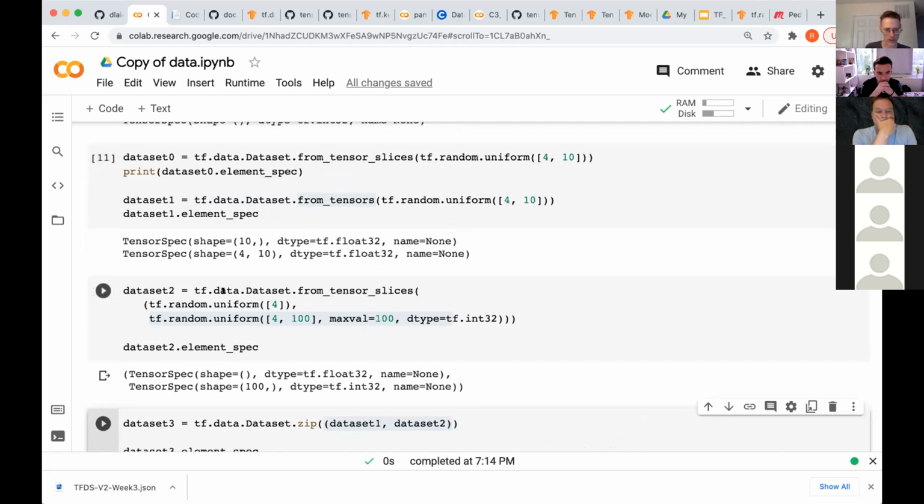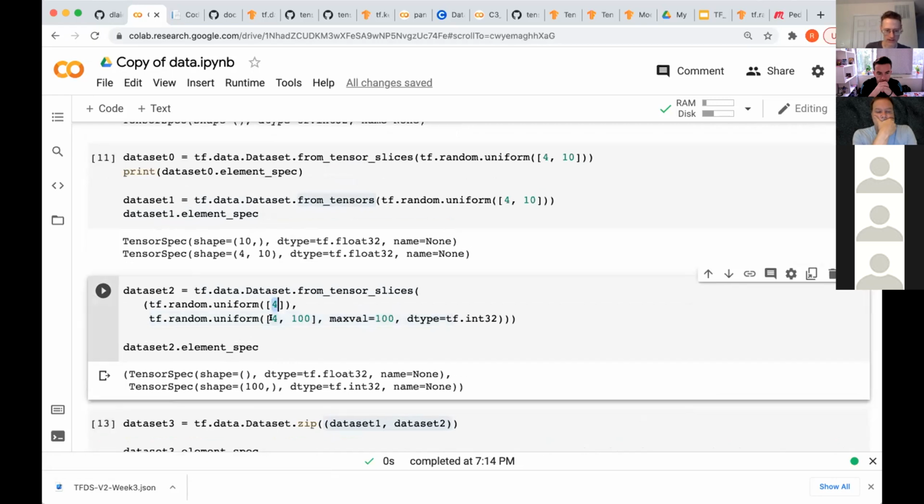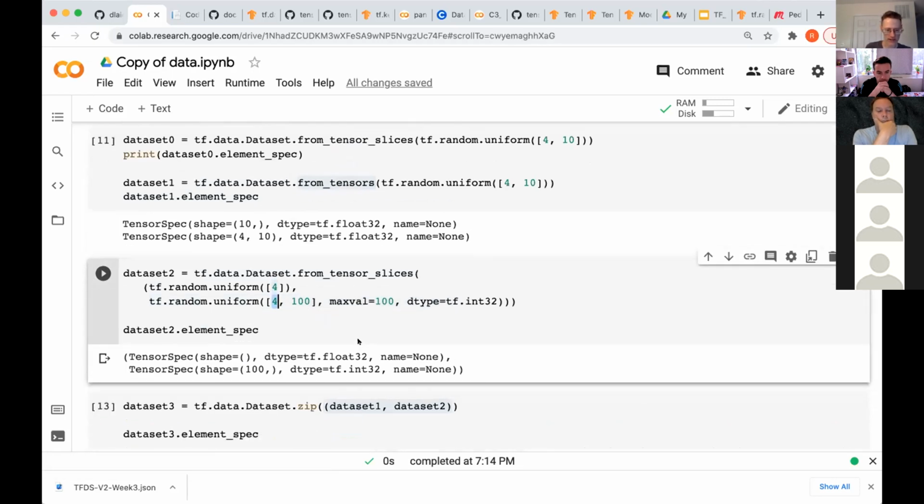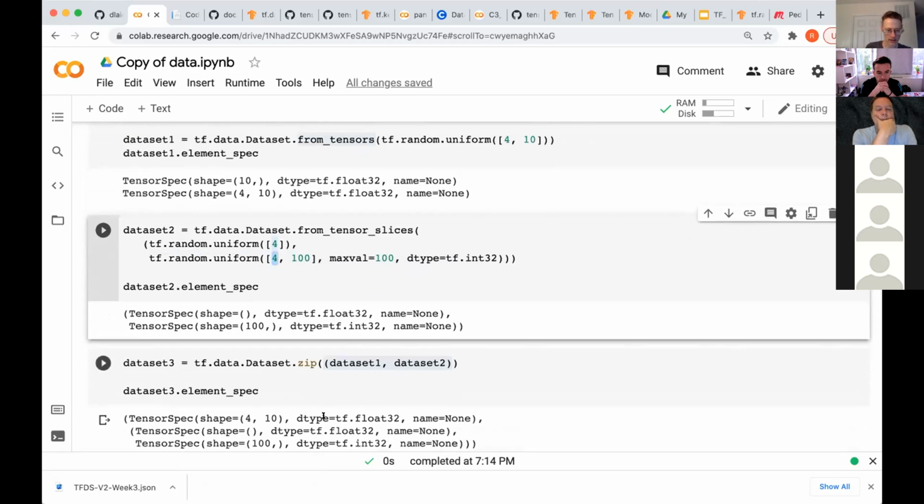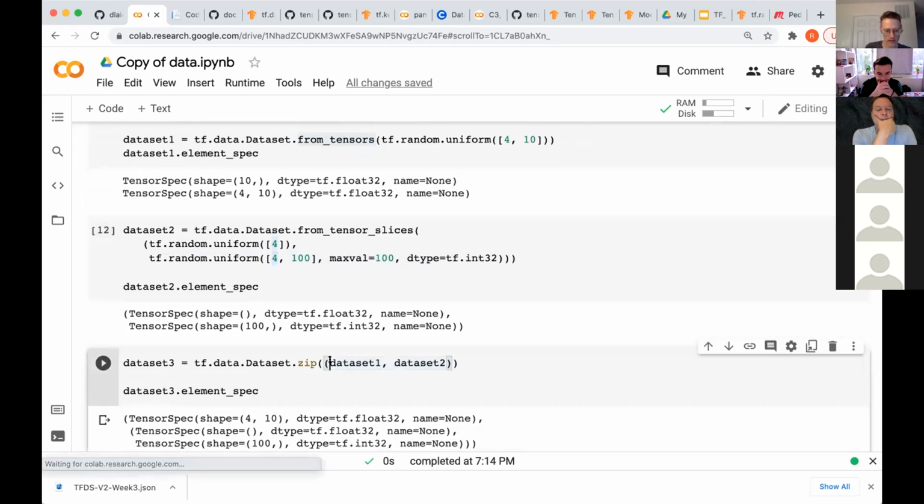I think when you do a tuple like this, you have to make sure that the numbers of elements match, but I'm not sure that they have to match when you zip. Yeah, I don't think it cares. Oh, the 4s? Oh, I see. So the 4s had to match here. You'll get an error if they don't. But here you see dataset 1. We've defined dataset 1 back up here as this from tensors, and it only has one element.